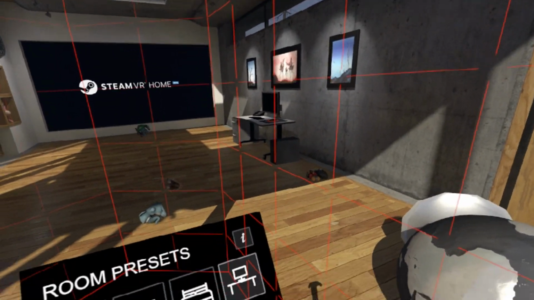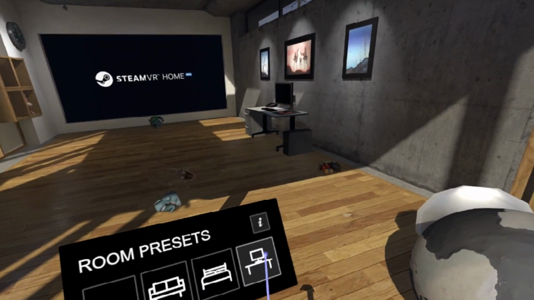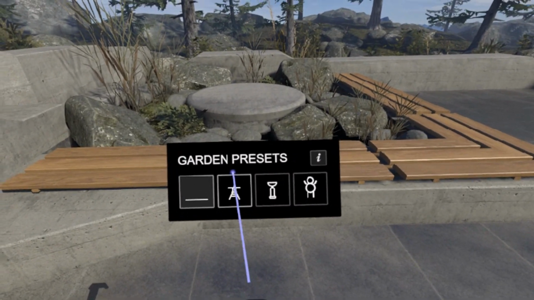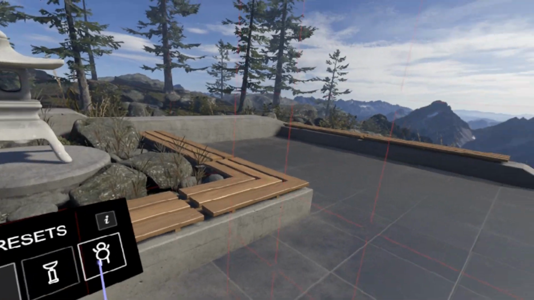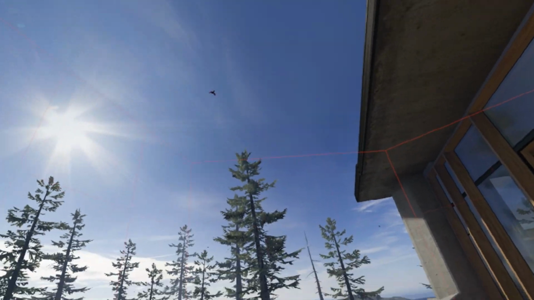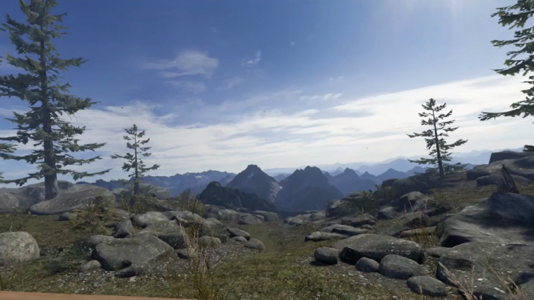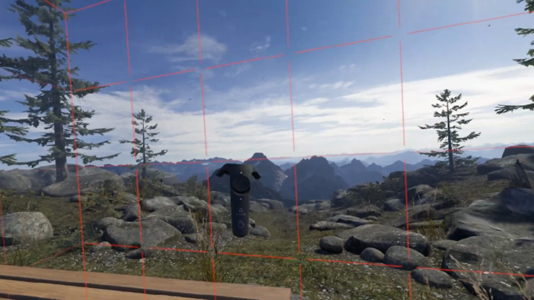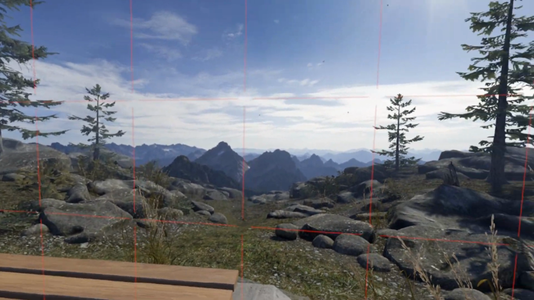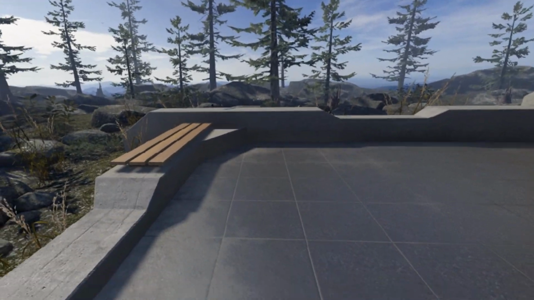Oh, yes, you can actually put a desk and a computer screen there as well. So I wonder, I tell you what, we'll put that there first and let's have a little look at some more of this. So you've got different things that you can have in the garden. And once again, the level of detail. The birds. This is just such a peaceful place. And actually, that background view is really, really cool. They usually have quite a lot of issues with the background, but it looks really, really good. They've really outdone themselves on this one.